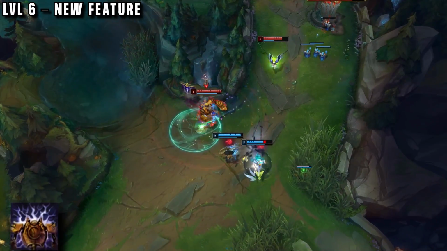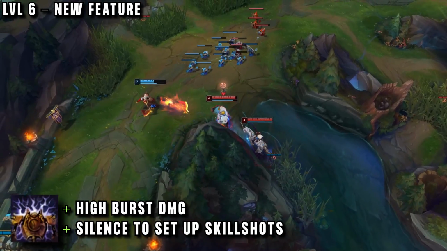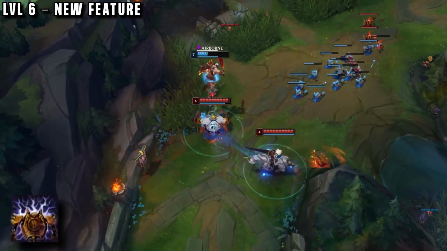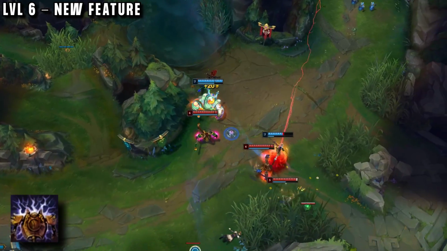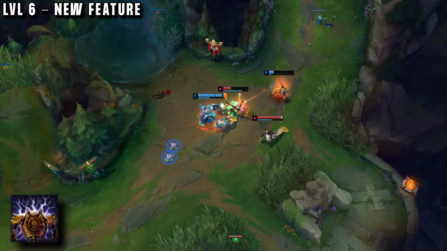Then at level 6, Blitzcrank gets his ultimate, which of course is good damage and a great silence to stop enemies from escaping your ganks. But now this ability is an even bigger power spike thanks to the constant zaps he gets. Running enemies down and just dealing damage is now a viable strategy on Blitzcrank. Before, his only job was hitting a hook and then becoming useless. Now he can actually contribute.